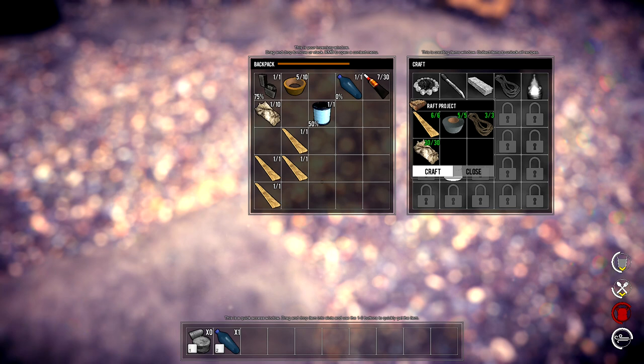It's not going to miraculously build a raft, is it? It's just going to. Well, I hope so. It would be nice, wouldn't it? I think it's just going to. It says raft project. What does that actually mean?